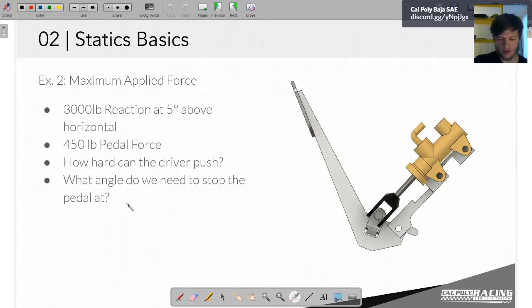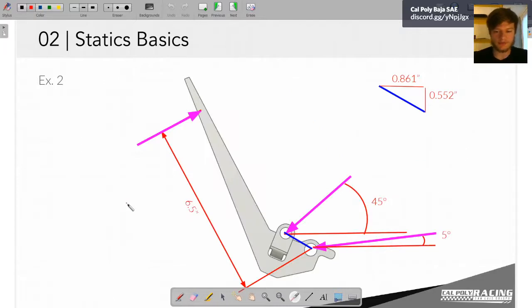Now I'm not going to go over the whole explanation today, just for the sake of time. But it actually ended up stumping me for a while. This is an interesting problem, so I thought I'd share a little bit. Here's the free body diagram that we recognized. The issue with this free body diagram is that we constrained too many things. There was an assumption that this force remained perpendicular to the pedal, and actually, given our loading conditions, that's not possible.